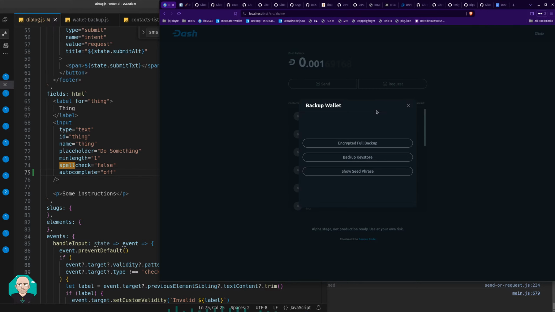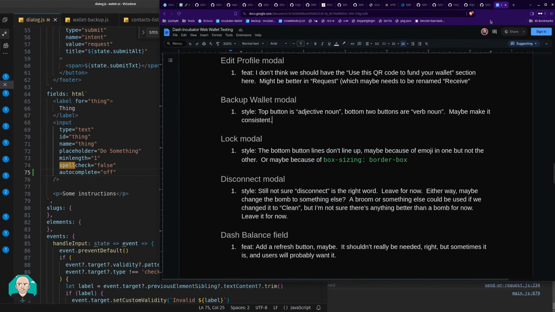I think what I would have chosen is I would have said back up all data or backup. One option would be backup key store, and then the other option would be backup key store plus metadata, or backup key store and all metadata, or something like that. I understand it's not something I have time for right now, but that's fine. Let's keep going then.